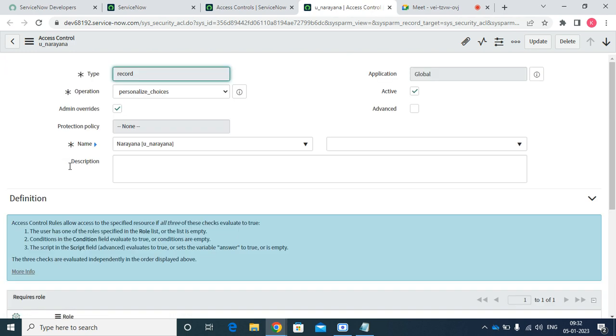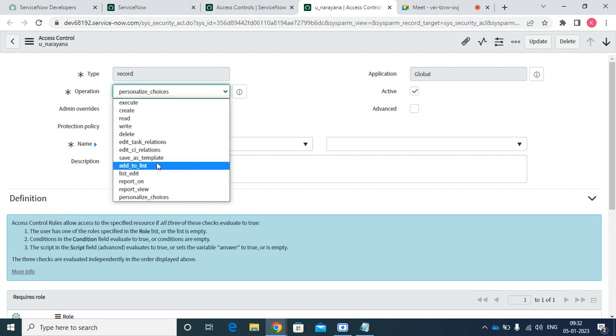So I think some ACL is restricting something in the backend. That's okay. But if you want to do the same thing, and this edit task relation is nothing but the related list, we can do it, and the CA relations we have no need for, and save as template is nothing but, if you want to save that record as a template, we can use the same thing. But right now we are not using it.